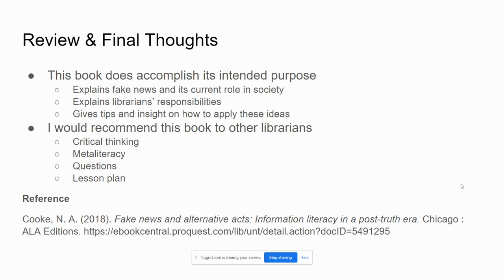I would have liked to hear a little bit more about the different learning theories she talks about in Chapter 2, for example, or some more real-life examples from her own teaching that have helped her in this battle being waged against fake news. Besides that, however, I think this book serves an important purpose. It is a call to action for librarians and educators, and I would absolutely recommend it to fellow information professionals.